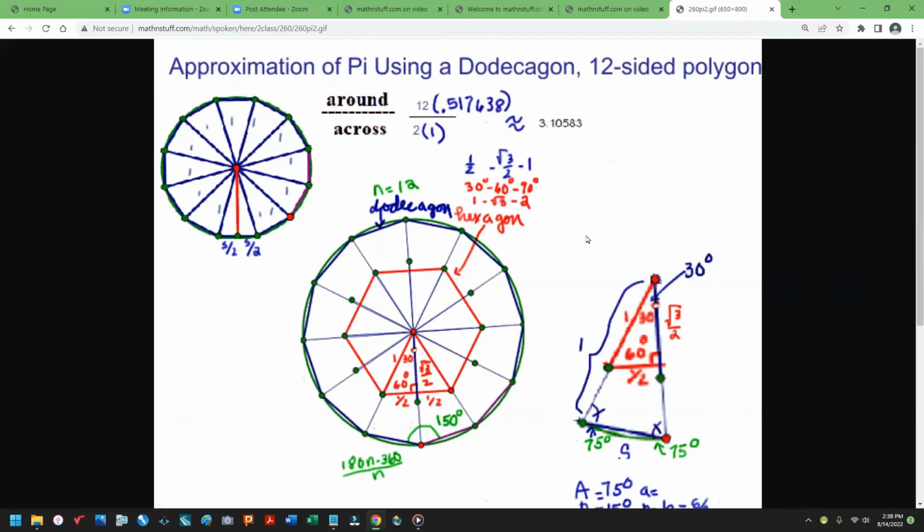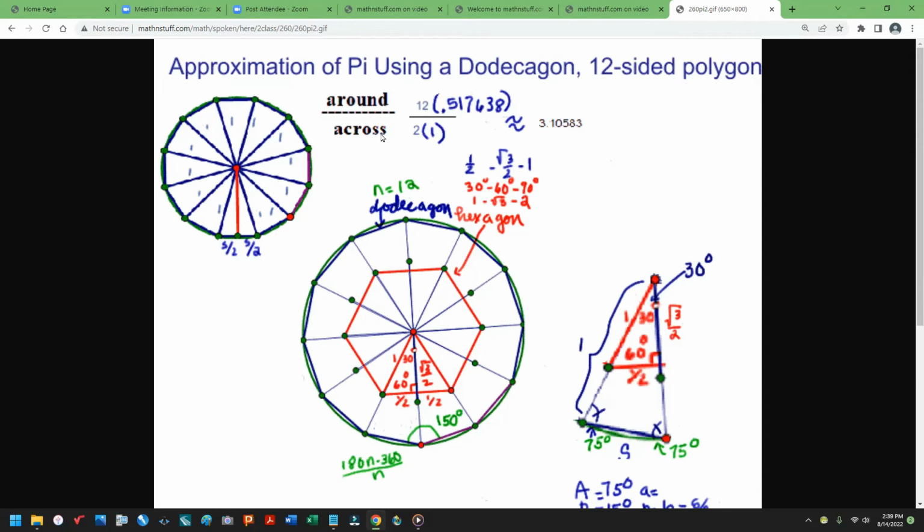Now, I wrote this out, but it's trivial compared to what the Greeks did. I think it was Ptolemy drawing in the sand, measuring things in the sand. I could be wrong, but I think it was Ptolemy, one of the Ptolemies. Here's a dodecagon. It's 12-sided. Notice I have the inscribed and circumscribed hexagons, and there's your circle.